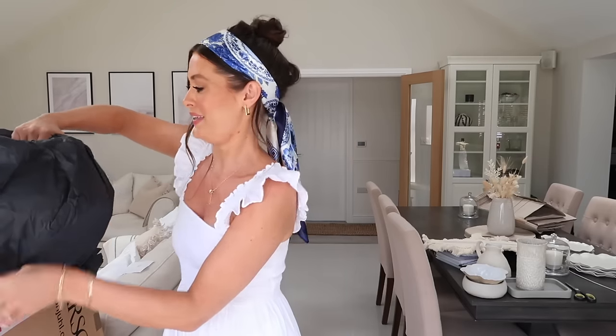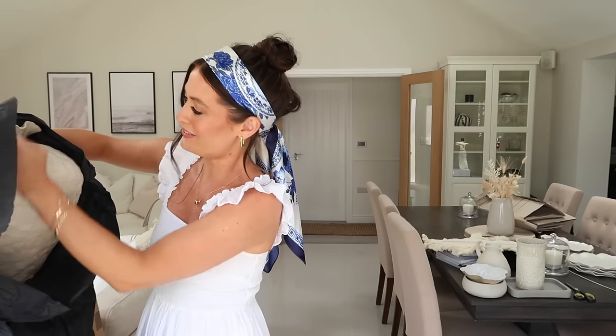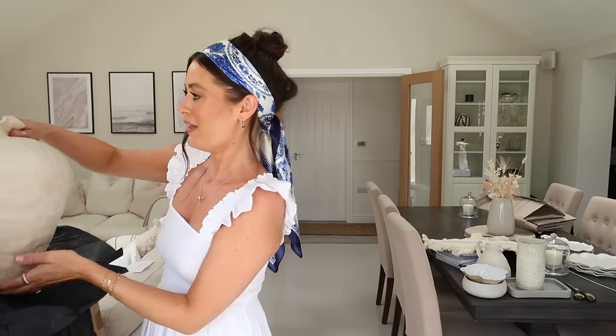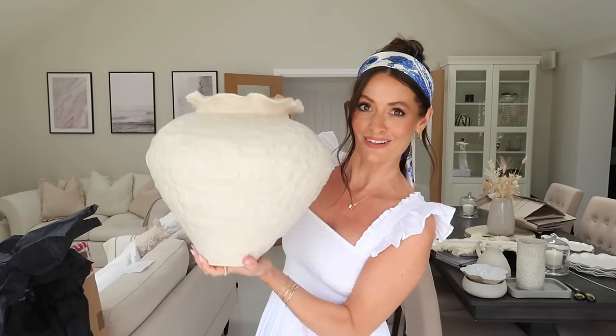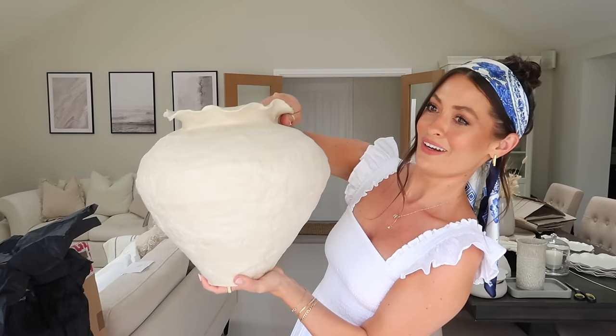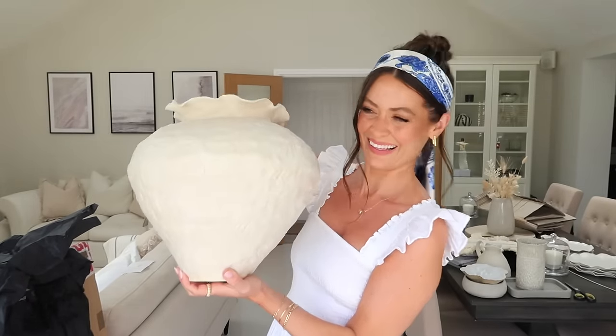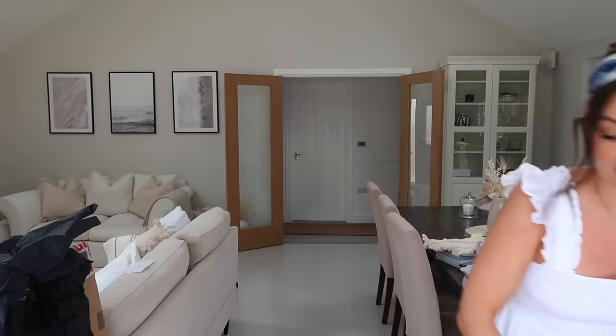Next up is a very heavy vase — I don't really know where to balance it as I unbox it. Oh my goodness, oh wow, that is incredible! Look at that. That is just stunning. You can tell how heavy it is by the way I'm leaning back. Oh my gosh, I love it. My mum's just walked past and she's like 'wow' — she is here today and she's going to help me style up the console table in a bit. You can tell how different and unique it is as well, with all the detail. It's obviously one of a kind where it's handmade, and it's just so special.